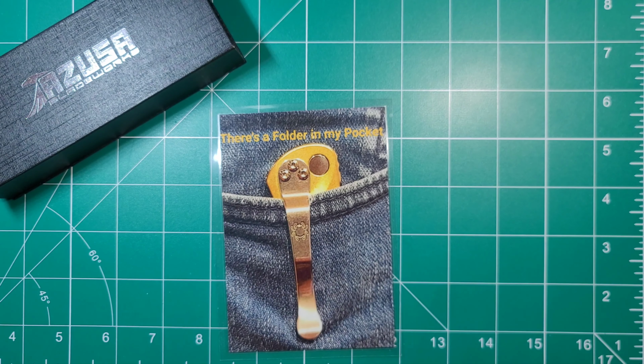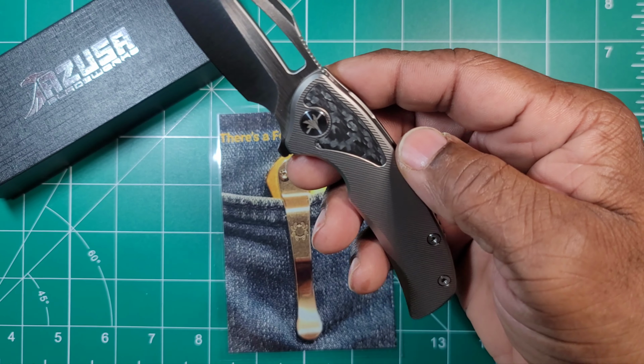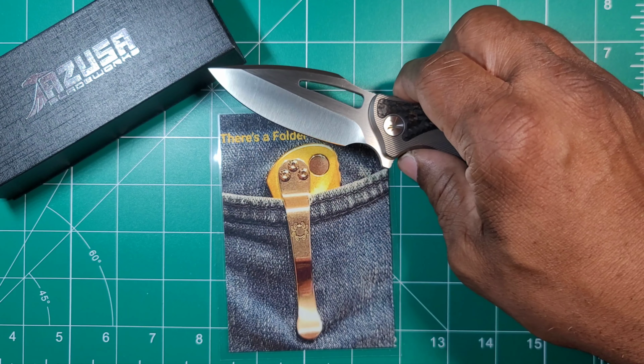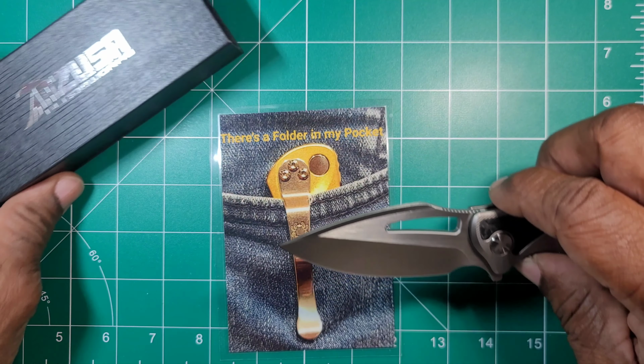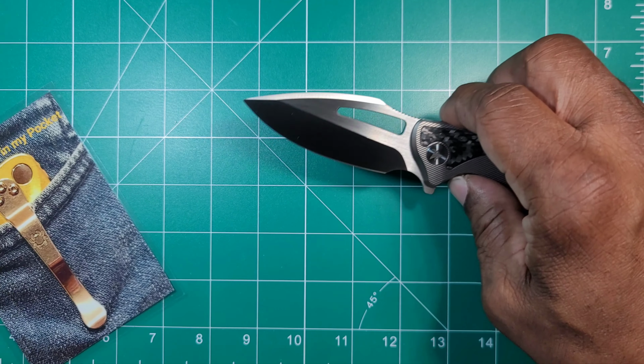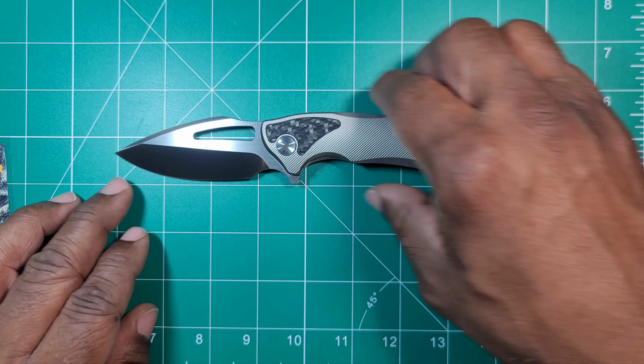I pre-ordered this, and at the time I wasn't even sure how big it was. When it came, it's actually smaller than I thought it was, which is a pleasure. I'm actually glad this knife is sub 8 inches. So, yeah, man, the Blitzkrieg. Let's get into it.